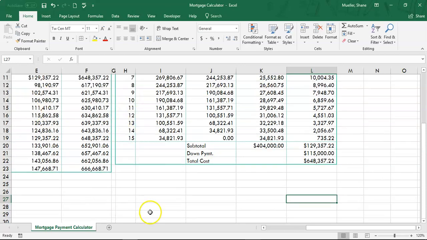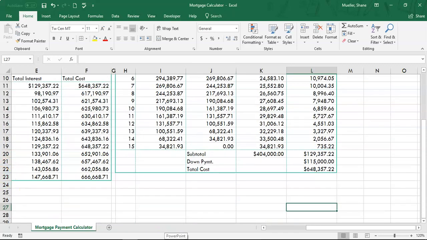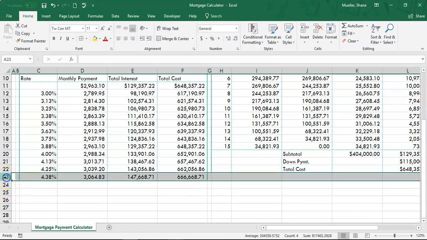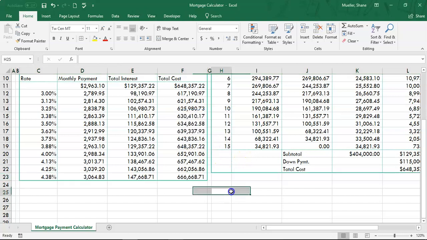All right, so now we're going to go ahead and change row 23. I've decided, you know what, I don't want this row 23, so I'm going to delete it. Oopsie, it won't allow me to delete it. That's totally fine.